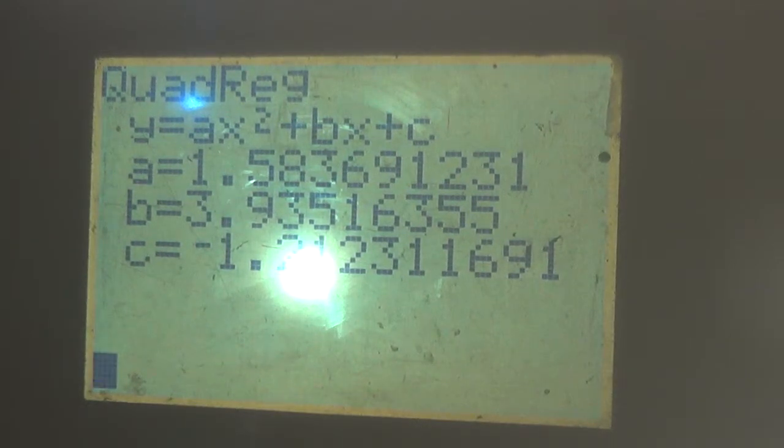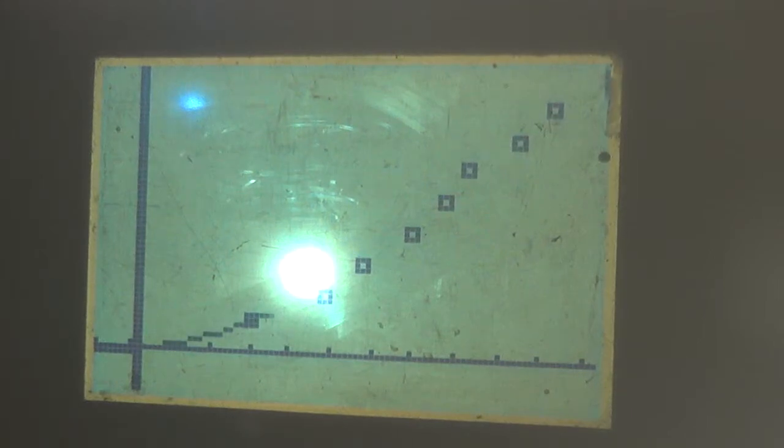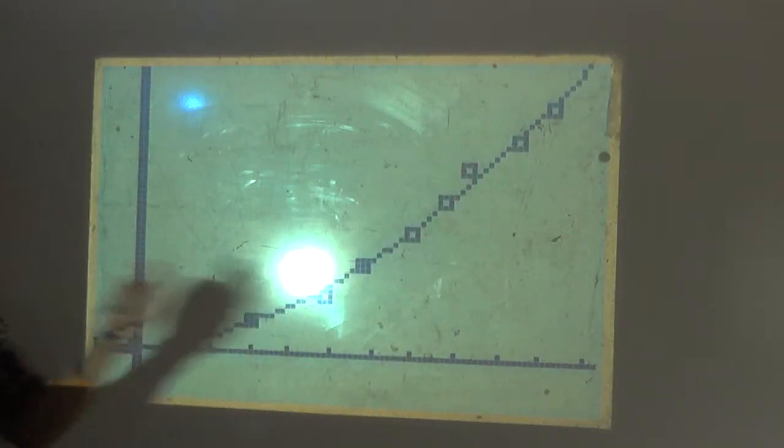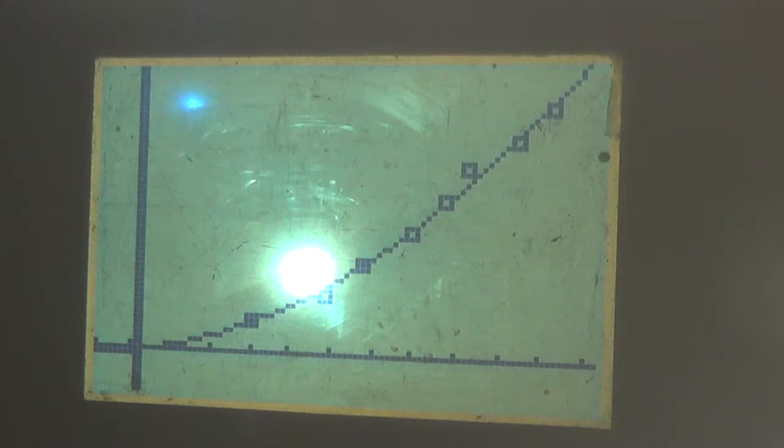Now, once we have this, you can press graph, and you get your scatter plot plus your model, which looks hella awesome. Quite good. We had some data points that were shifted. Doesn't matter to me. I expect that. I would hope that would happen. It's actually extraordinarily consistent because with gravity, I kind of cheated. I knew roughly what it was going to look like because gravity works.